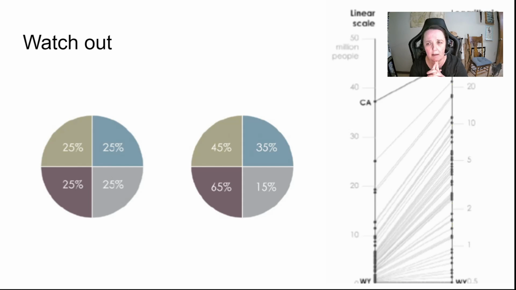So on a linear scale here, we have number of millions of people starting from zero, and this is states, right? How many people are in each state, and we're comparing a linear graph, which shows it on a linear line scale, versus a logarithmic scale. On a linear scale, you can see the scale is evenly divided between 0 and 50 million people. And you can see that there are a lot of states that have less than 10 million people, but it's very hard to see their distribution on that linear scale.